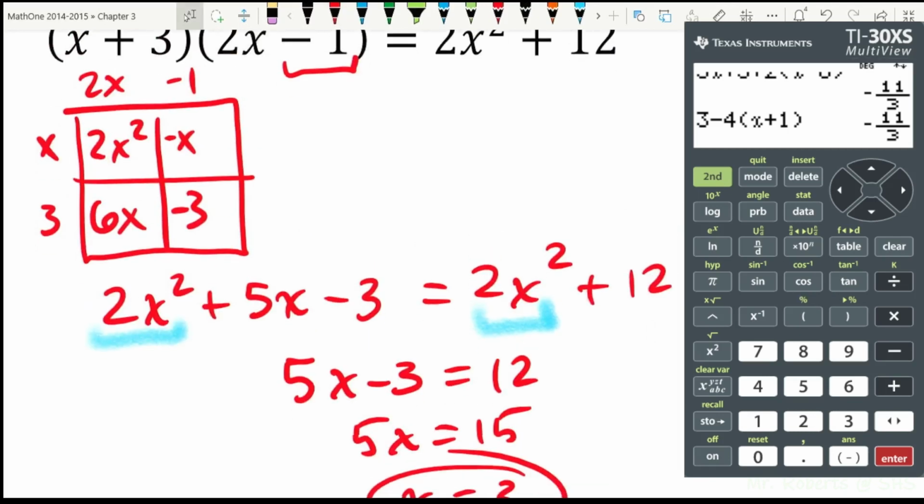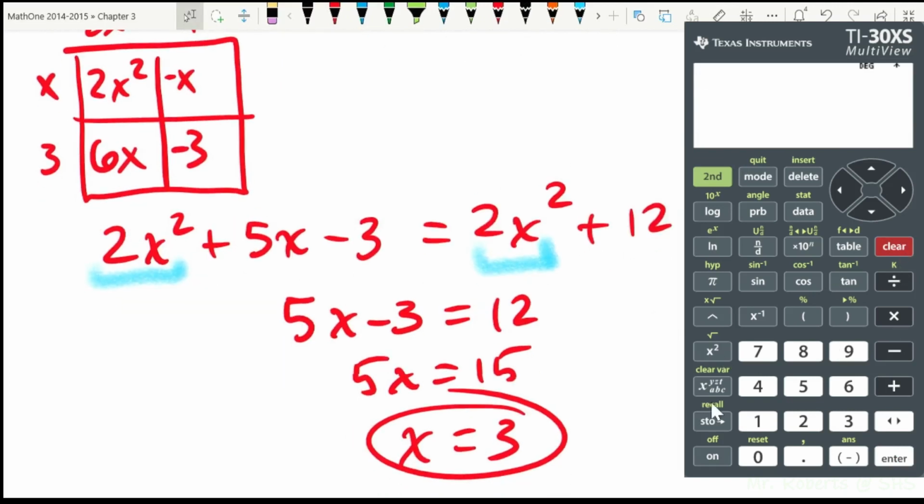So we've got the calculator here. Might as well use it. I'm going to change what x is. Before it was 2/3. I don't want it to be that anymore. I want it to be 3. So I got 3 on the stack. And I'm going to hit store x. Now my calculator believes x is 3. And if I hit x squared, it's going to say 9. If I say 5x, it's going to say 15, right? So you can see that's all dialed in.